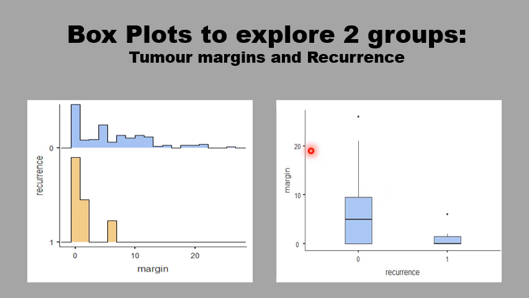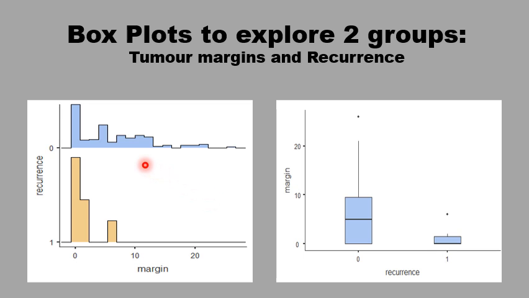In this example, we'll be looking into the effect of the tumor margin on tumor recurrences of pleomorphic adenomas of the parotid. These are real figures. So we look into two groups here: the group of patients who did not have a recurrence, and how their tumor safety margins are distributed, and the group that actually did have a recurrence. And they look different in the histograms, of course. But if you compare the box plots, you also get a good amount of information just at a glance.